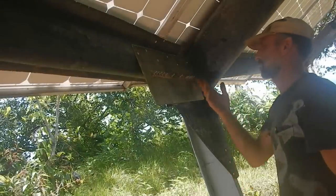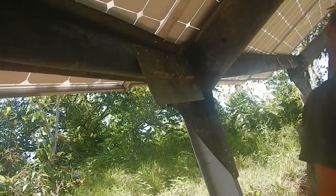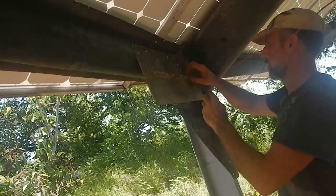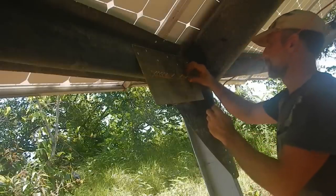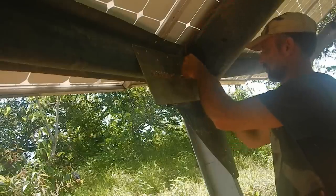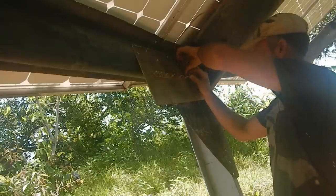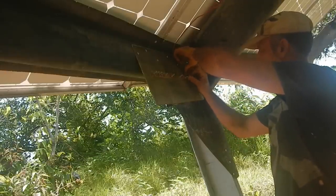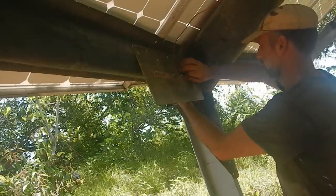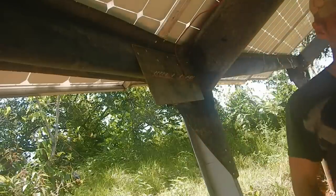Wire number one. I don't know which one I want to put this on. I don't know. Oh yeah, I'll put them in order. I think I'll have to leave a little wrench up here.